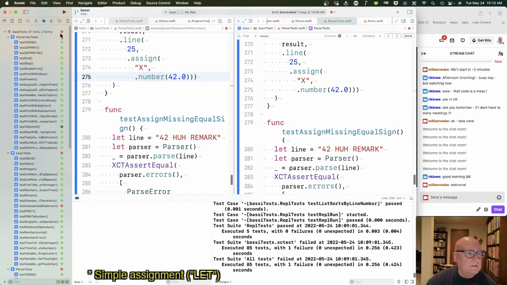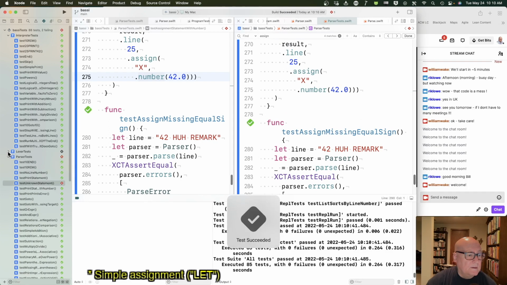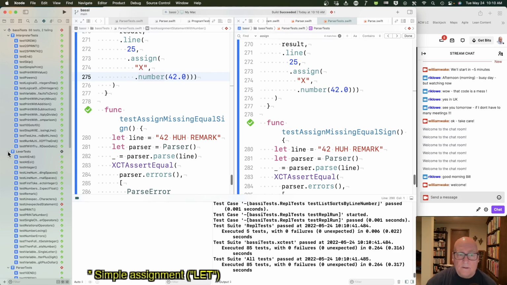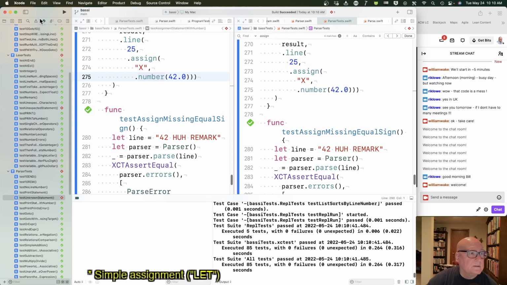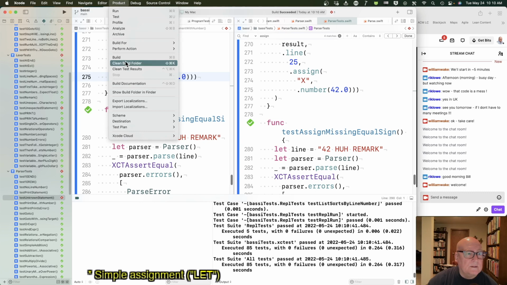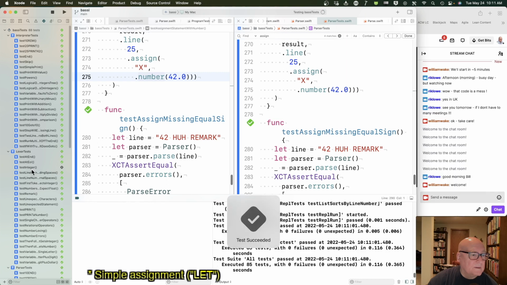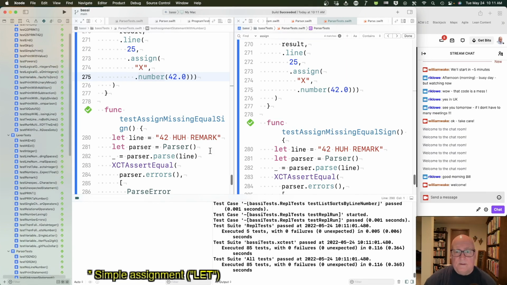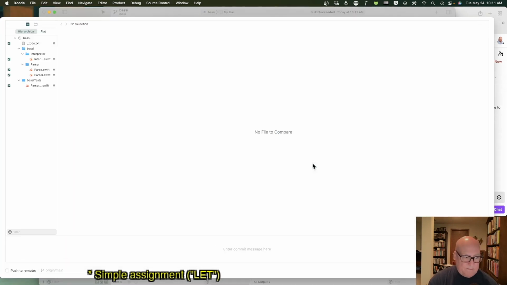All right. So I think we're back to, I don't know why I can't clean these. I think there's a way. Product clean test results. Okay. Parse simple assignment statement.